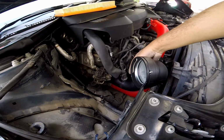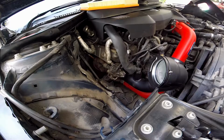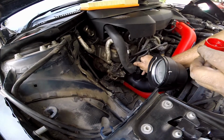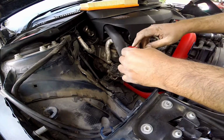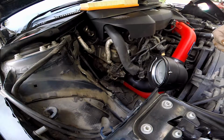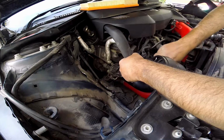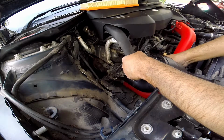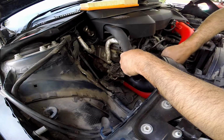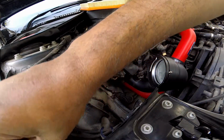This one has an O-ring in it. I want to lubricate the O-ring a little bit, so I'm going to take some clean engine oil with me, so I need to lubricate this part with the engine oil. Let's put this somewhere it doesn't fall, hopefully. So I'll just lubricate this O-ring nicely. It's very dry, I think that is the problem. Don't worry about it, this is gonna go into a turbo and burn up anyway. Just to be on the safer side. Yeah, this needs a bit more lubrication.